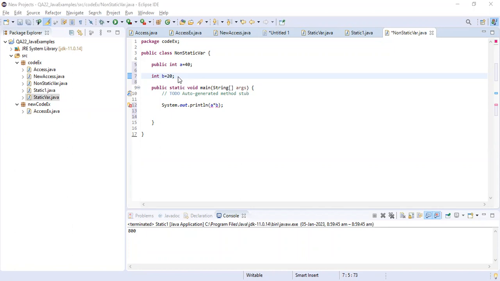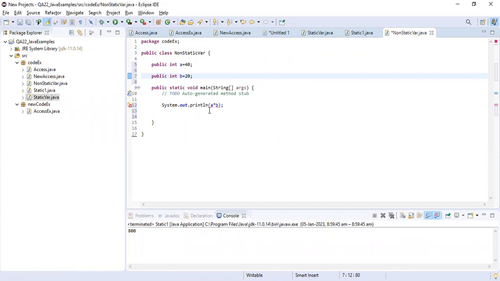No. Modifier you can use, that's another thing. Public int b is equals to 40. If you are going to use that modifier, then okay.